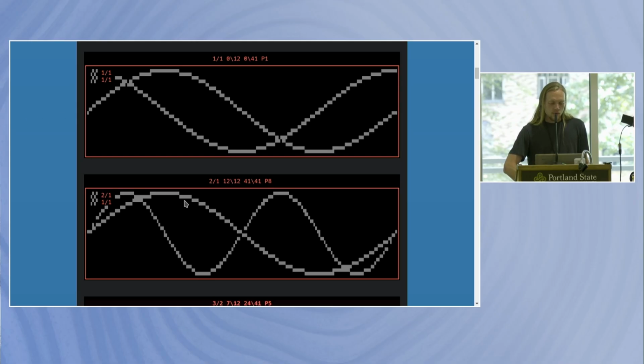Now, for 2/1, when we're going in order from simple to complex, 1/1 is the most simple relationship you can have. 2/1 is the next increasing complex. So when you look at your piano and you go from one shape to the next, that is when the notes repeat.